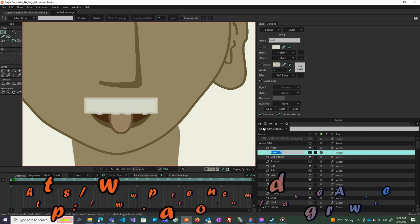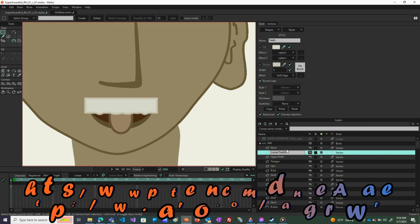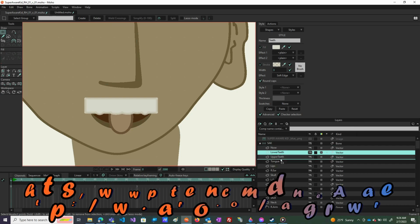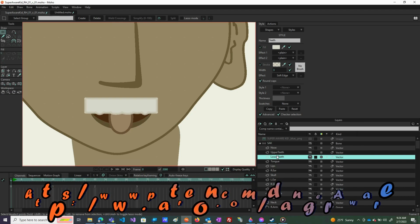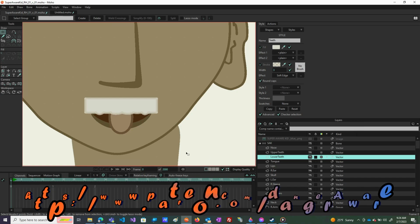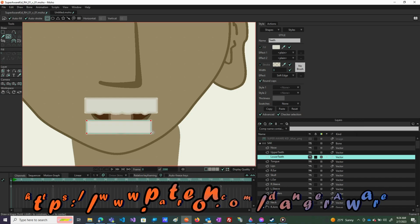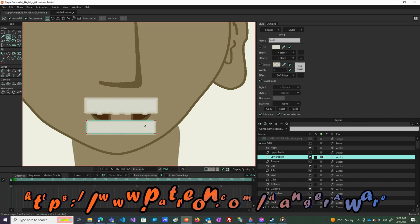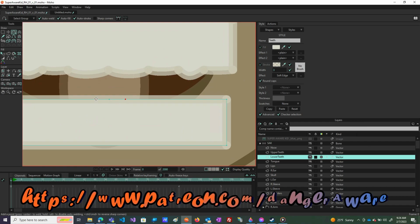So we do a new vector, lower teeth. Now the lower teeth should actually be under the top teeth unless we give them an underbite. So that way when the teeth come together, the top teeth will overlap the bottom teeth. So now we're going to just draw another rectangle for the bottom teeth. And again, we're just going to add some points. Start in the center. Do the next tooth over. And the next tooth.